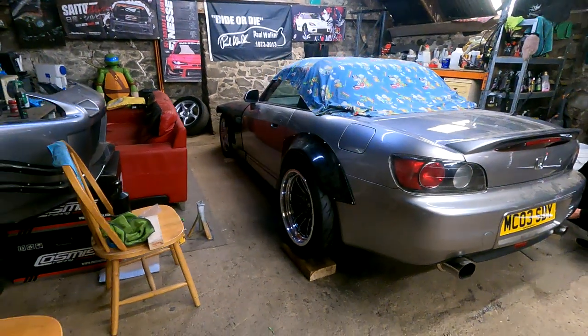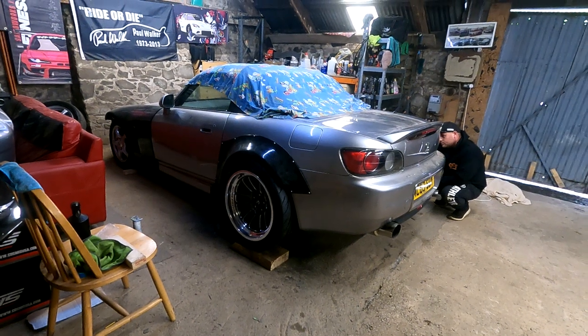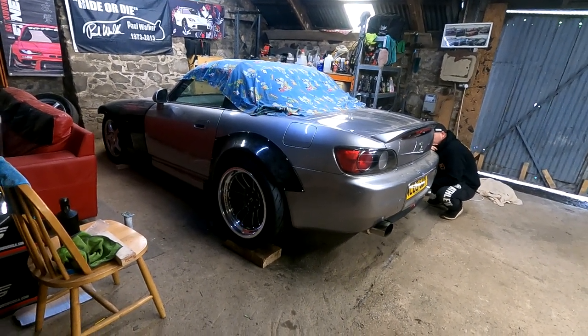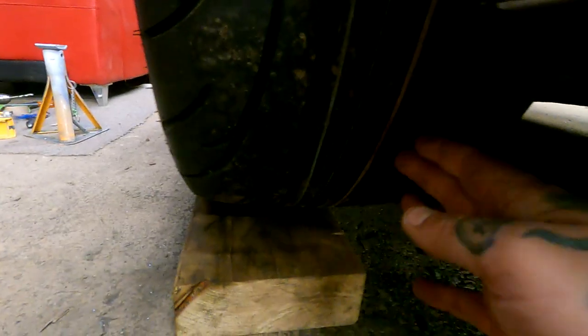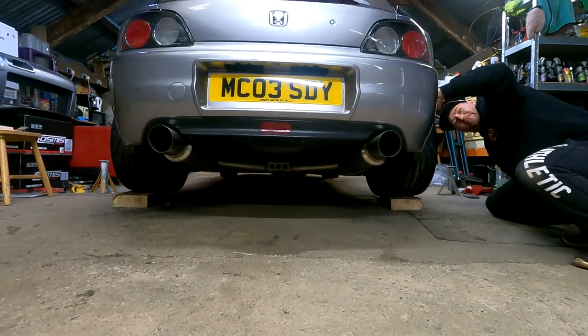But oh my God! Looks ridiculous. Look at it. Sexy, very happy. Can't get over how wide them tyres are. Like, you think that that's the edge of the tyre there, but it's not. It carries on going to there. Amazing. What a view. Thank you.